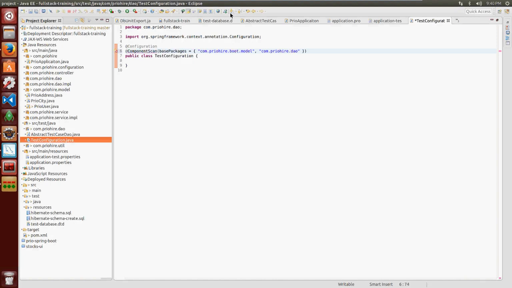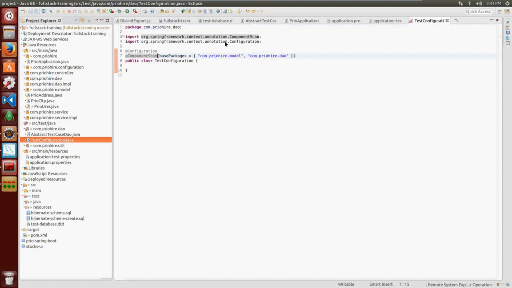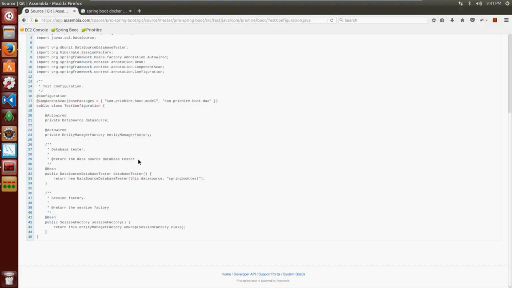All my DAO layer will be configured under this package, com prio hire DAO, and all my model classes, meaning entity classes, are in com prio hire model. So whenever the test configuration is done, it will go through only these entities and the DAO layer, because we are specifically writing test cases for the DAO layer. We don't need to worry about the rest of the packages. That's the meaning of component scan.